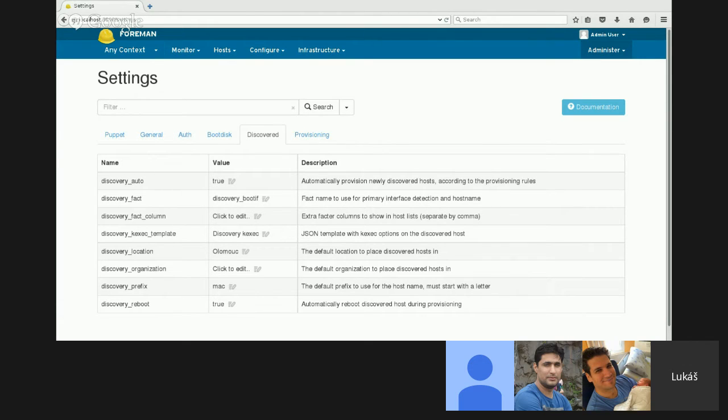To work around that, we made changes in the Discovery plugin, in the image itself, and in the Smart Proxy Discovery Proxy plugin. And there is also a new proxy plugin that runs inside that image. So there are a couple of changes there. And this allows users now to take the Discovery image ISO file and burn it into a CD-ROM, DVD-ROM, or even using the dd command, it is possible to transfer it into a USB stick or something similar, even a hard drive, and boot from there.